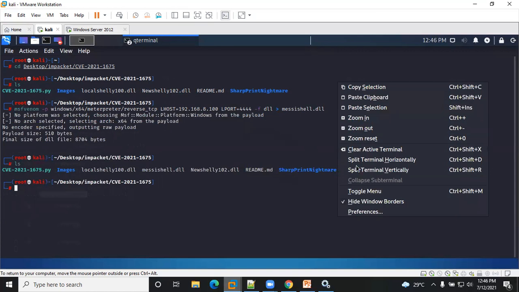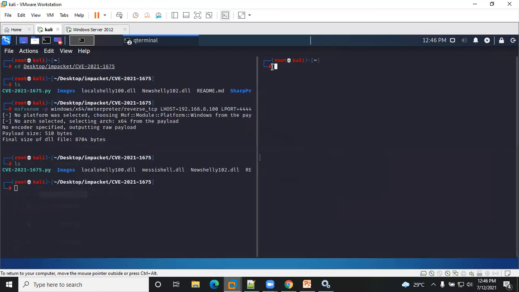So I want to split this shell so that we can see everything on one screen. So I'm going to do split vertical. Okay, so I'm going to go on to the directory.